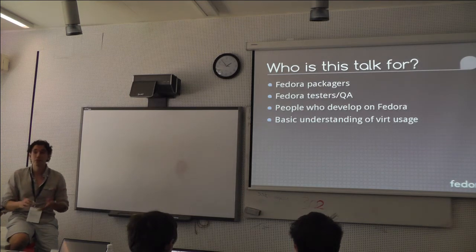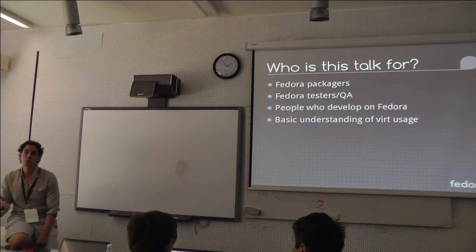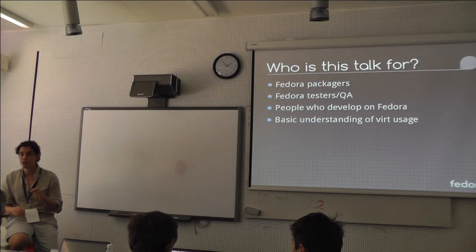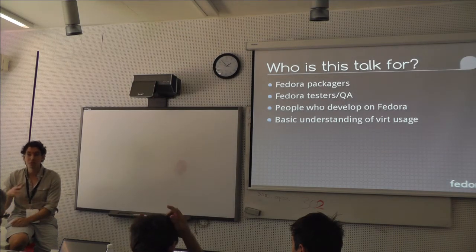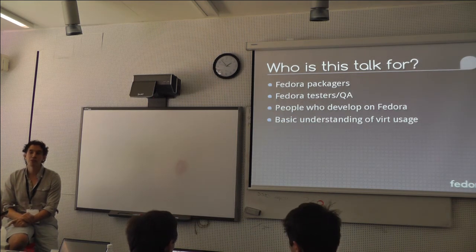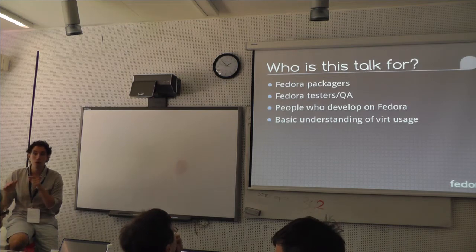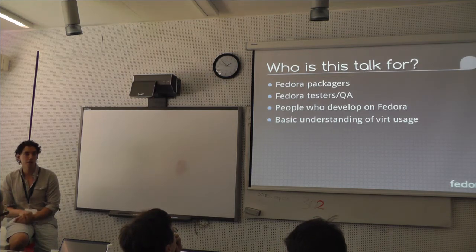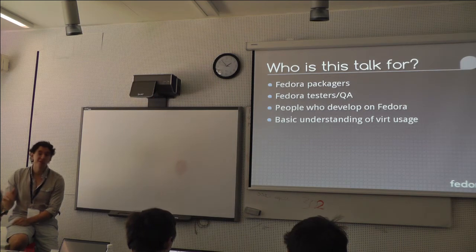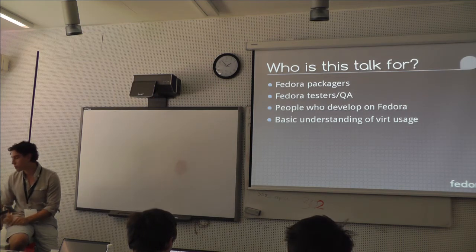I'm not going to step through how you create a virtual machine. If you just yum install VirtManager and open it up, it should reasonably walk you through. I'm not going to say it's the most intuitive thing on the planet, but it should be pretty easy to figure out. So even if you are totally new to Virt, you should get something out of this. But if you're totally new, yum install VirtManager, and go from there.